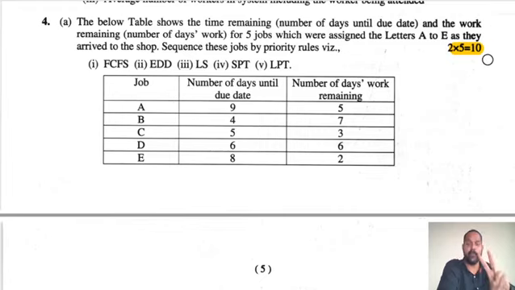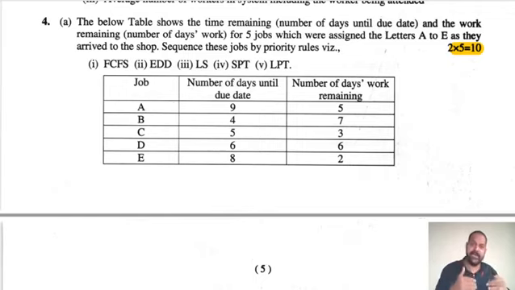And this is where I said, remember I said that if for 10 marks this is what is asked, then try to paint it as much as you can and write it. Write down FCFS is first come first served basis. In this method, we process jobs as and how they arrive at the shop. Therefore, the sequence will be the same as the sequence in which they arrive in the shop.